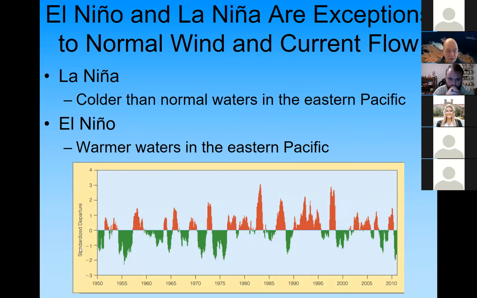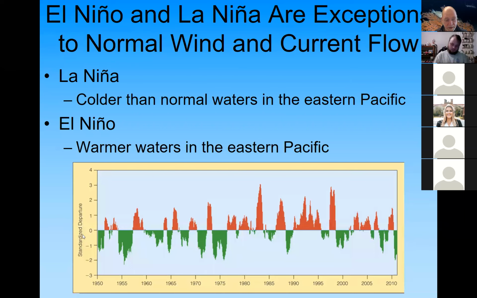So here's a long-term cycle of La Nina and El Nino weather patterns from 1950 to 2010. So a 60-year record, and this shows you this oscillation. The oscillation is not regular, and it's very difficult to predict. One of our professors, Alan Clark here at FSU, is a physical oceanographer, and he's made his career around trying to understand how El Nino and ENSO are going to vary.